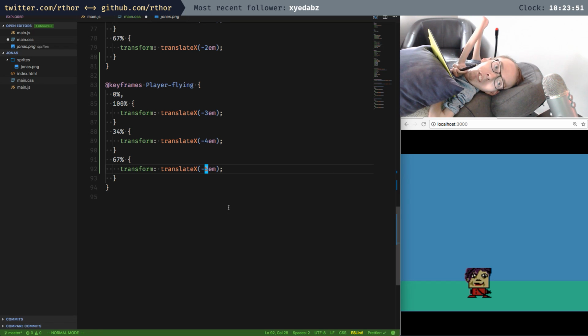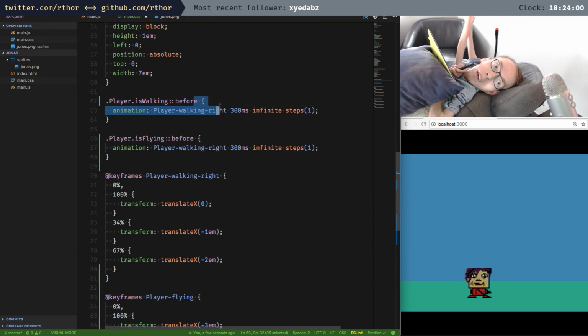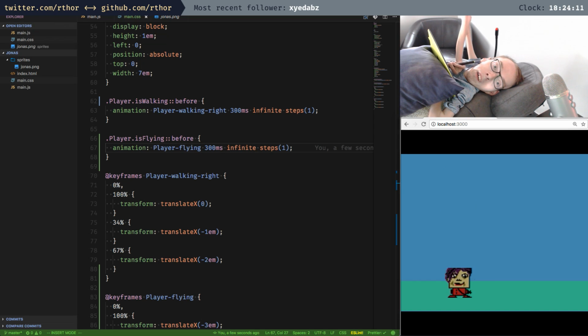I think this is correct. I may be wrong. They're flying. They're flying. And it flies in whichever direction you are going. That's pretty good.